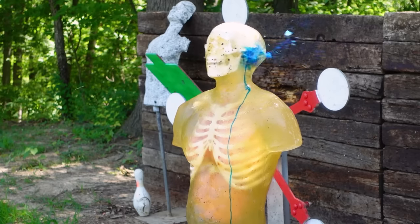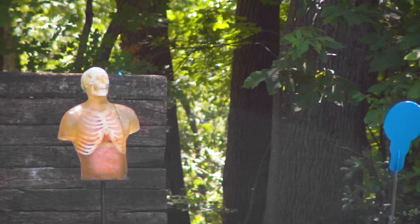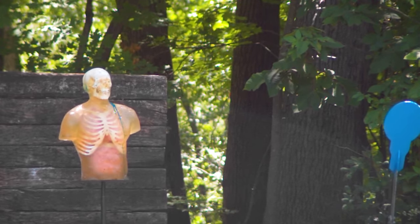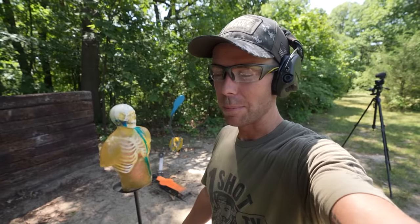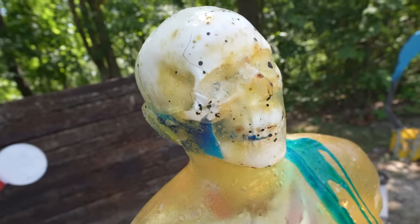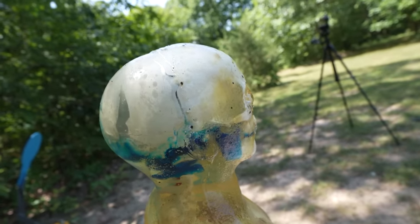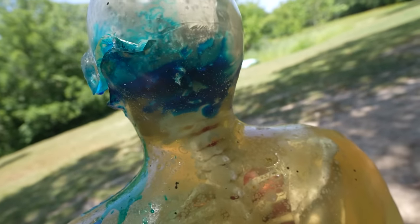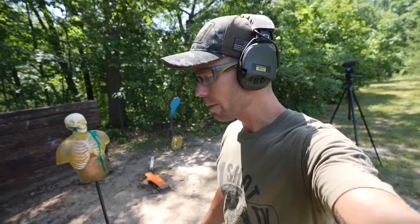We got another headshot! I thought headshots would be the hardest to do but so far that's really the majority of what we've been able to pull off, and the .40 looks like it did do quite a bit more damage. It went in right there just below his right eye — you can see the broken bones: a shattered cheekbone, a split up the forehead, and a big split in the side of the skull. The 9mm exited up here and the .40 exited down here. Again very lethal and very effective, no doubt about it.